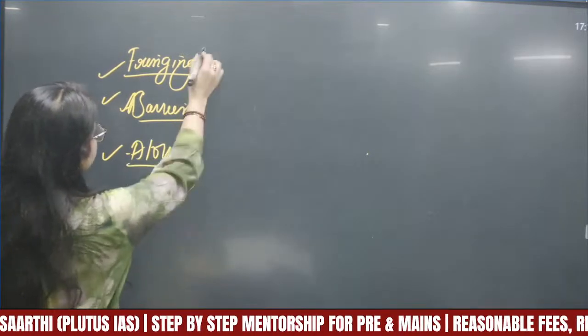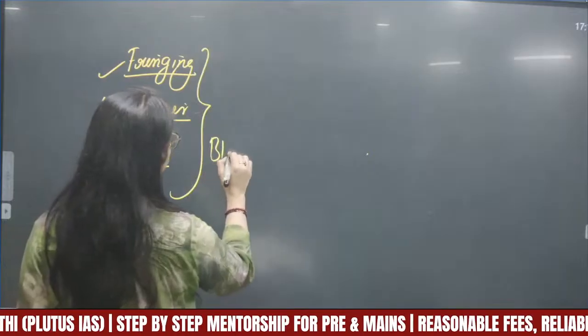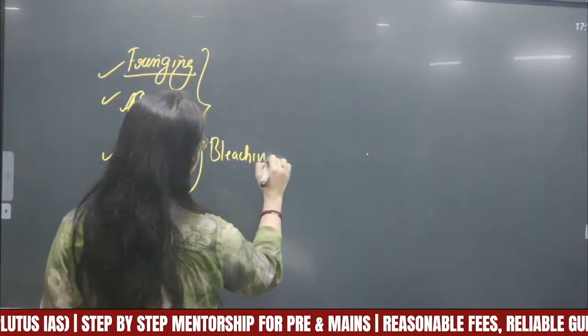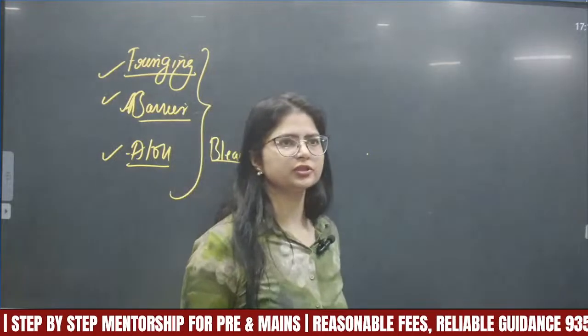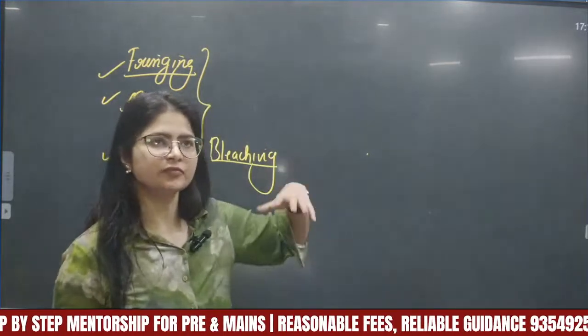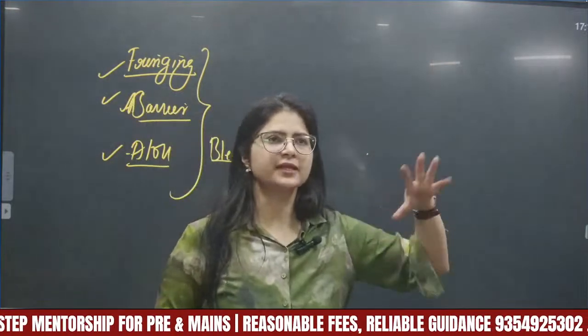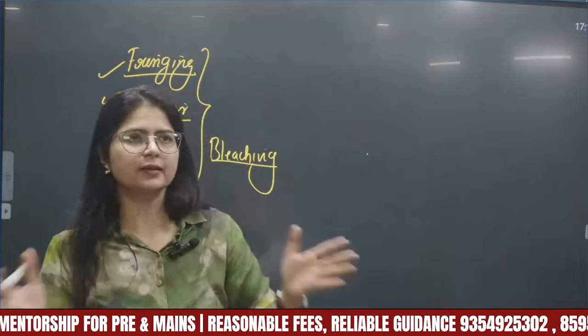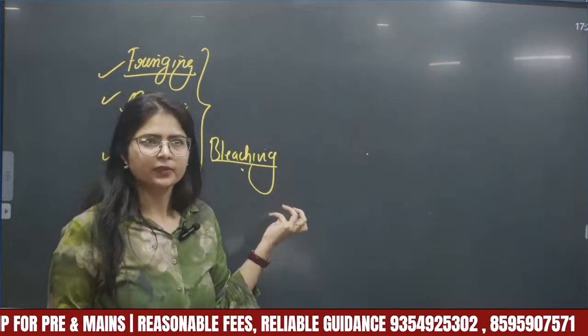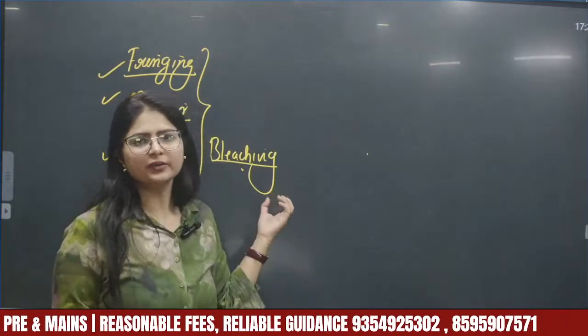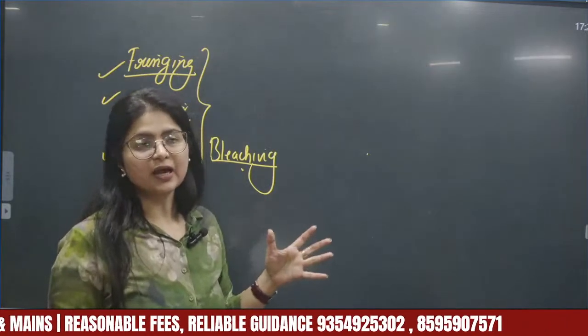So all of them go under the process of bleaching. Now bleaching, I have explained you that whenever they expel zooxanthellae, जब भी zooxanthellae को अपने से अलग कर देंगे, they won't be able to survive. उनका color भी white हो जाएगा, right? The moment they turn white, we know that they are not in a position, they are dead now.